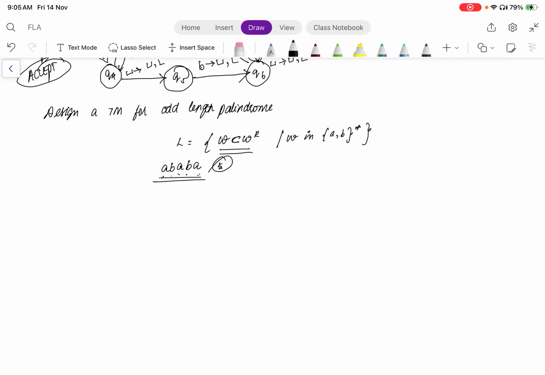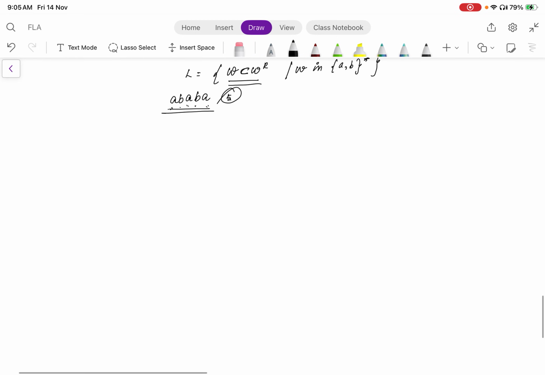So we saw only how to design a Turing machine for even length. Now we'll see how to design it for odd length. There's not much difference. It's a very slight change to the previous Turing machine. So same logic. The tape would be A, B, A, B, A and blank space. Usually in a Turing machine this would also be blank, but for now we do not need that. So that's why I'm starting from the string A.